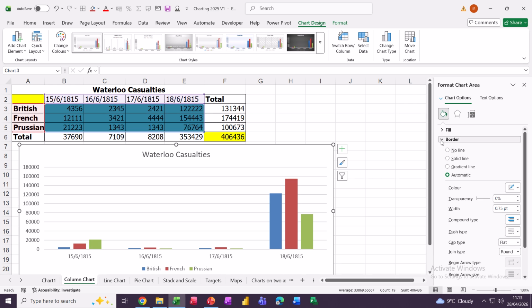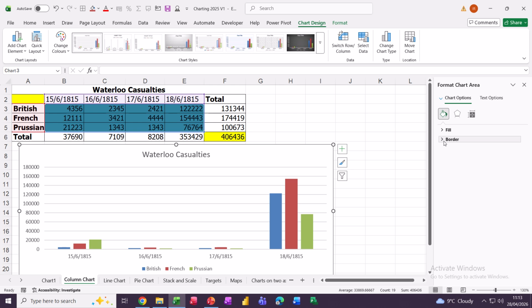And you've got fill, you've got border. Border is all opened up. I don't want the border. I'm not doing the border. I want to do the fill. So this is the background fill, where I had the picture before. So first option says no fill. Guess what that does? No fill, see through, so you can see the grid lines behind.